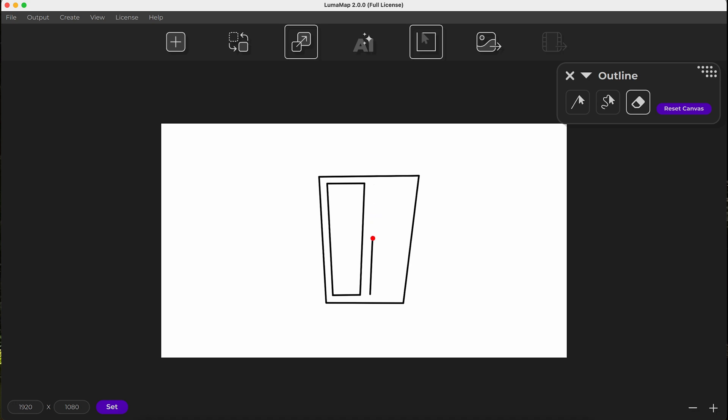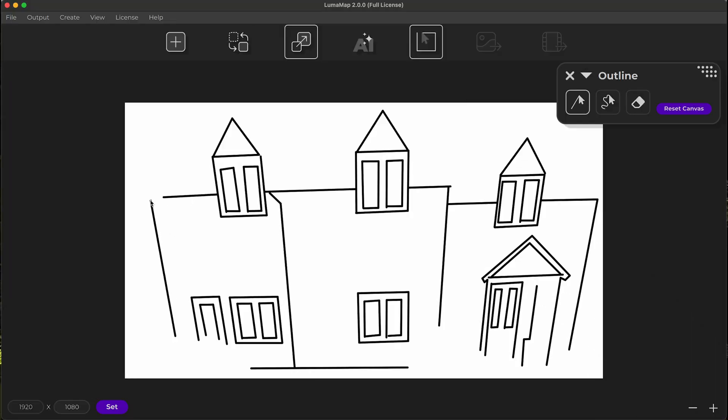If you want to completely start again, you can click Reset Canvas. It can take a while depending on how detailed you want your outlines to be. I recommend not stressing over tiny little details — just get the major things. This took me under 10 minutes. Yours will obviously look very different from mine. Depending on the angle of the projector, it might look a bit skewed or distorted, but that's normal. Congratulations, you've now mapped your house using outlines.